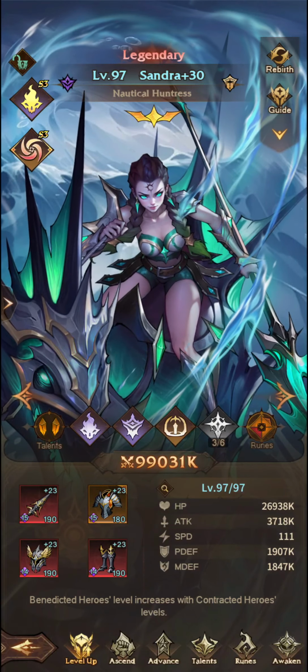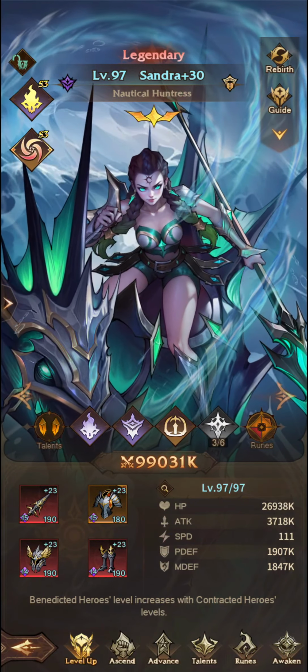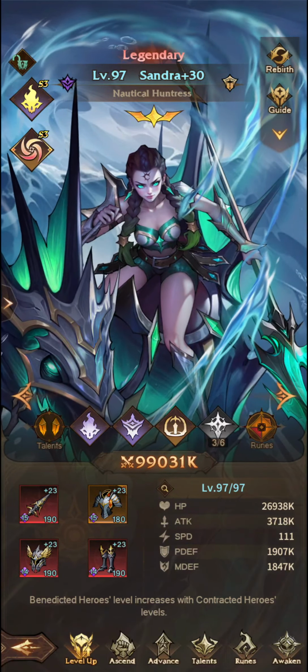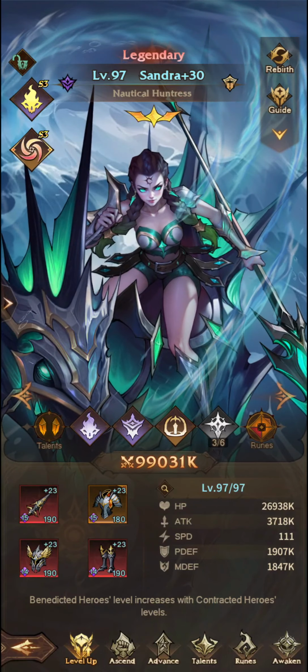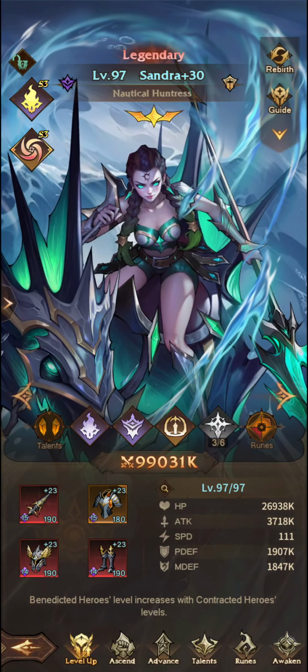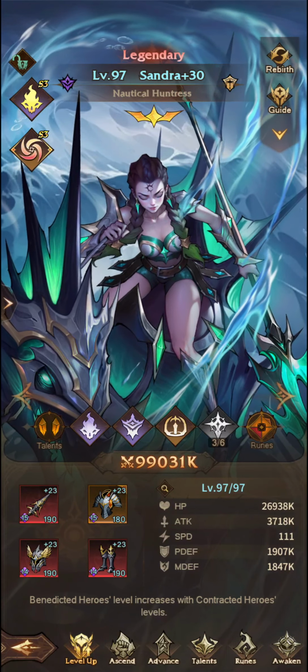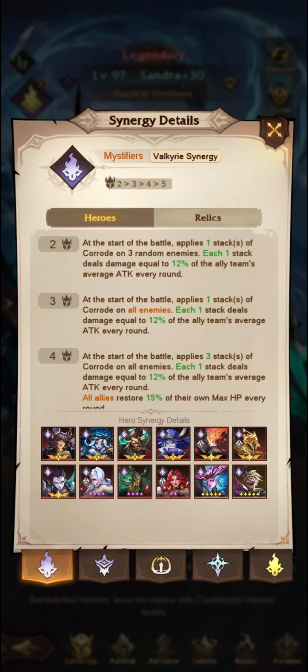In this video we're just going to review the unit Sandra. Now Sandra, when she first came out, was a very effective and different type of unit, and we'll go over exactly why she was different and effective in the video. So just to begin with, her typings or her synergies are Mystifiers.